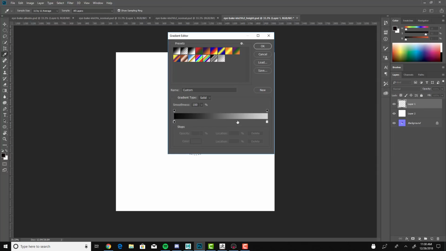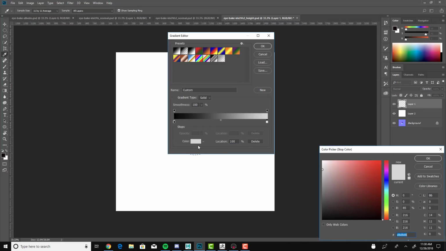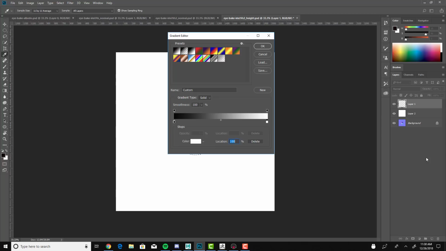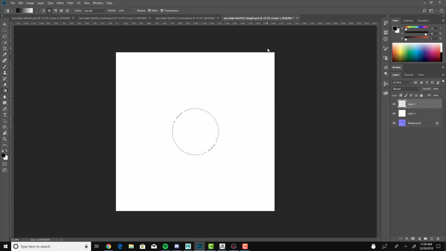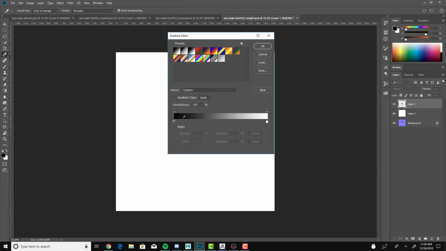Make sure that your gradient is all the way at white at the top, and then as you come into your gradient, you just don't pass that border. You don't come all the way out to there. You just come out into the center and you go right to the edge. If you do that, you're going to be in much better shape. And you can adjust this even further, moving the gradient this way and that way. But let's just cancel out of that.